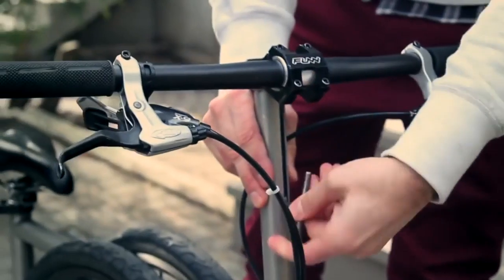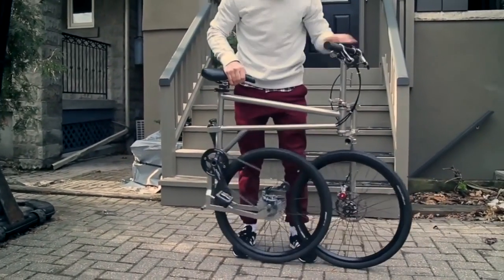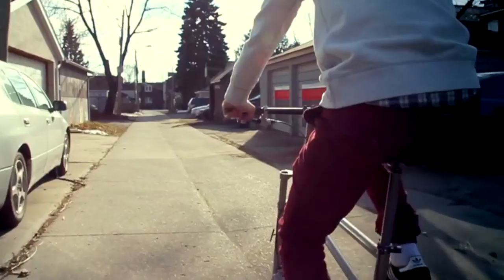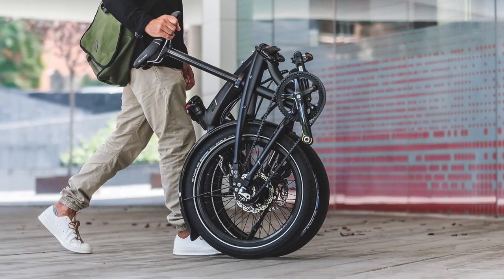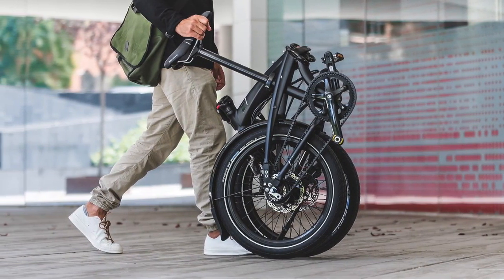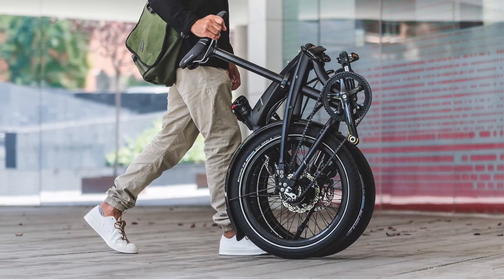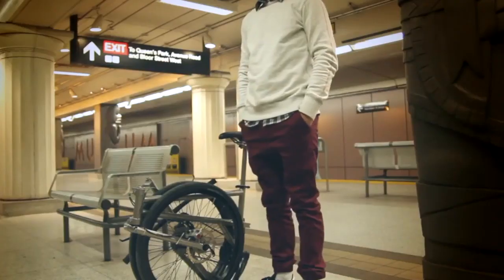Folding bikes are entirely separate from other machines on the market by one defining characteristic, which is they fold. A foldable bike is a cycling problem solver and a bundle of fun packed into a small and convenient package. From lightweight single speeds and cruisers to bikes with electric assist motors, there is likely a foldable bike out there to suit your cycling needs.